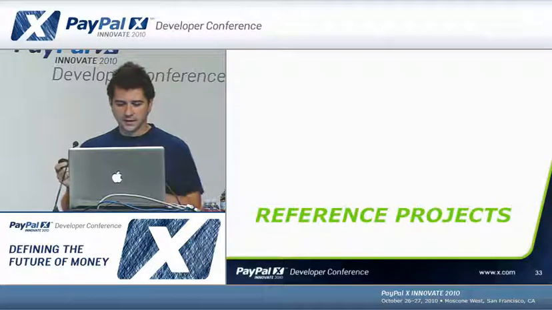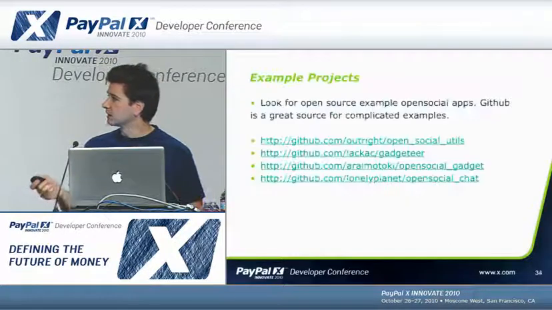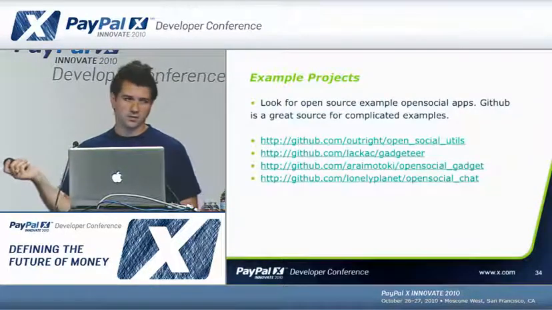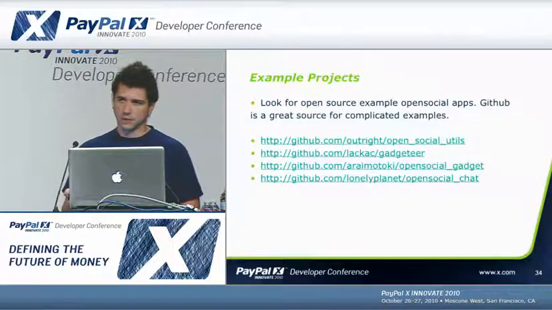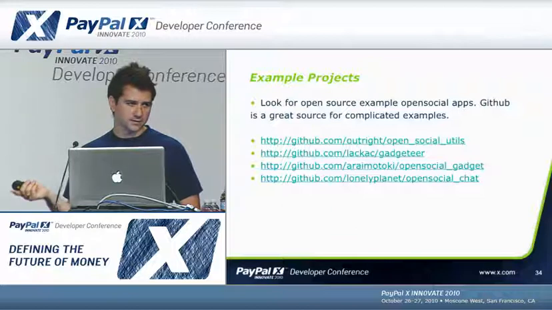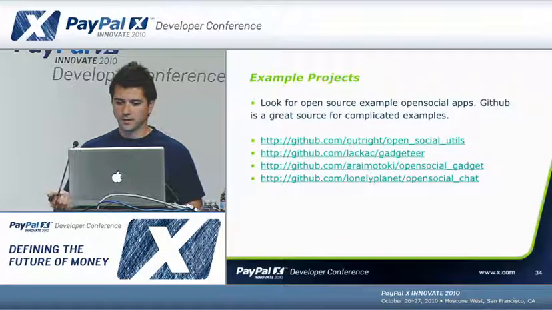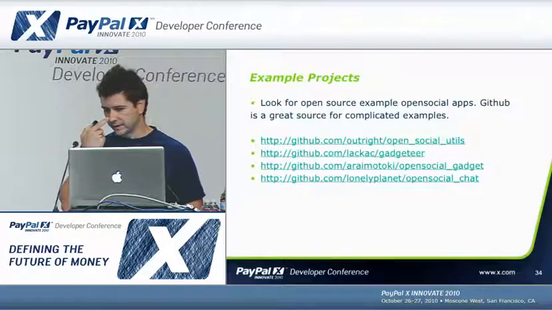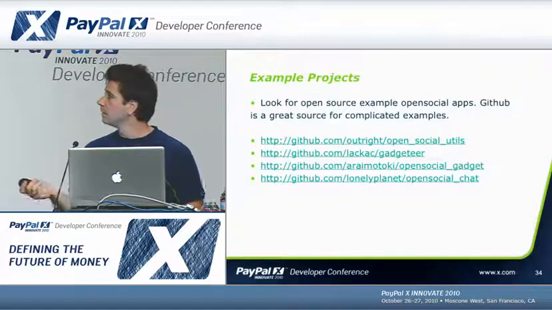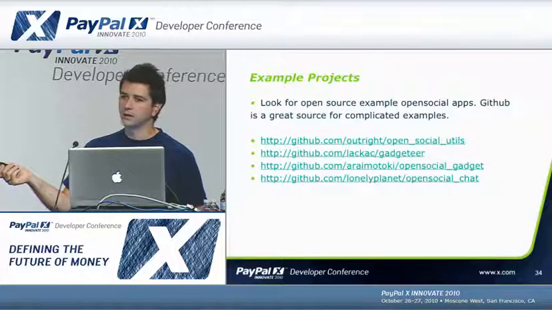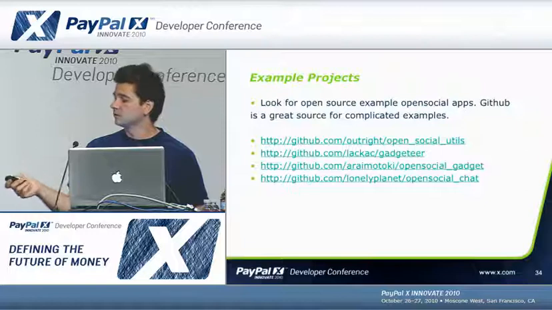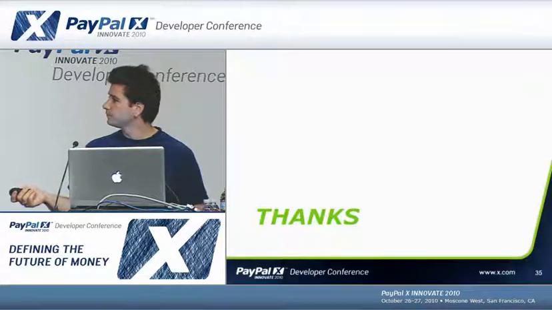Cool. And then lastly, I have just a list of reference projects. This will be posted. I'll post it on my blog. It's also going to be on x.com. The reason I made them all links is so you can actually link to the real repos. So I would check out some of these when you grab the PowerPoint. The first one here is actually all the code I just showed you. It all lives in this repo right here. And we have a lot of open source code, so you can check out that outright repo.